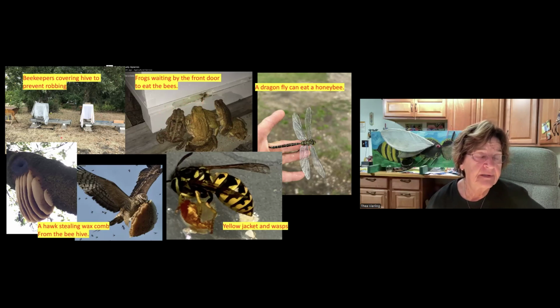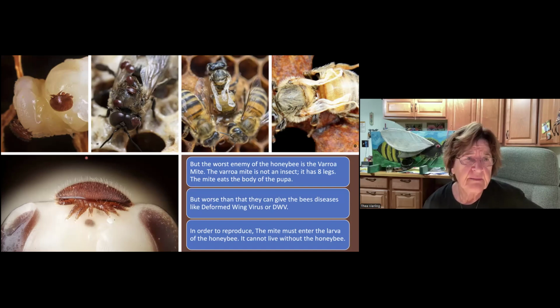This is another kind of enemy of the bees: sometimes they rob each other's hives. So what we do as beekeepers is cover them up with a wet sheet and keep it wet so the bees think that it's nighttime. Here's one of the worst enemies of the honeybee. It is called the varroa mite, and it's like a tick. And you know what a tick does to you. When it bites you, it can also put in all kinds of terrible diseases, like Lyme disease. Well, mites have diseases that honeybees get. Here's an example of one disease.